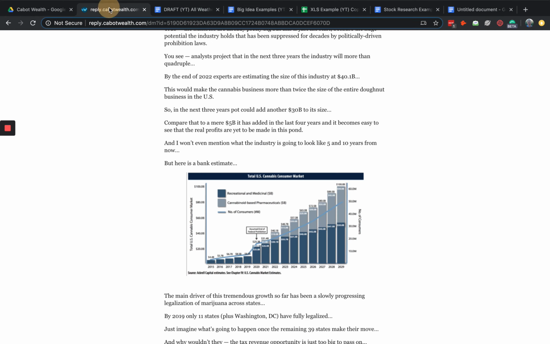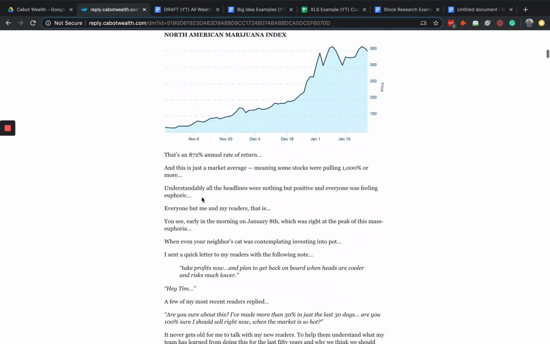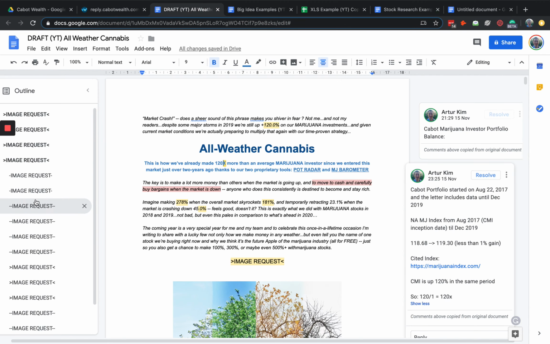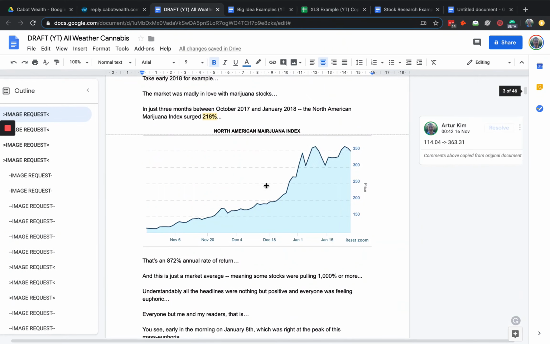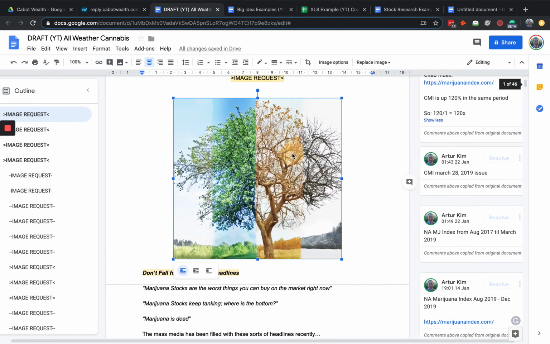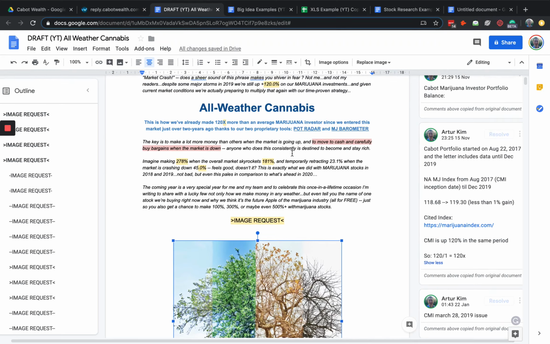Now, another thing that a lot of people are asking about is images. And I think it depends on the publisher. In my case, the publisher did the images, but as a copywriter, you have to come up with where images go and what those images should look like. And you will see a lot of that here. I kind of made this so that it's easy to see. Image requests. Some of the images are just straight up screenshots I took from the internet, but some of them have to be more artistic. And they told me they would make those for me.